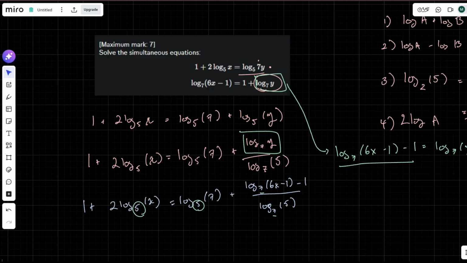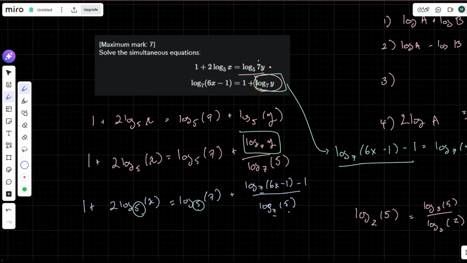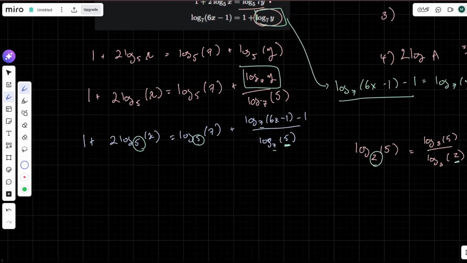So luckily for us, if we think about our change of base formula, I'll just drag that down here, we're kind of already set up with a log base 5 in mind, right? Because we've got 5 here, that's like our 2. You'll see this a bit more clearly when we actually do it. But we're set up pretty well to just turn this back into 5 if I can simplify the top of the fraction. So what we're going to do on the top of the fraction, use our subtraction rule.